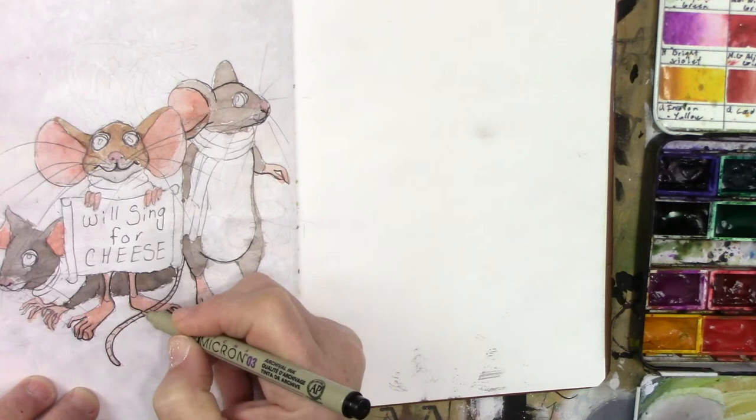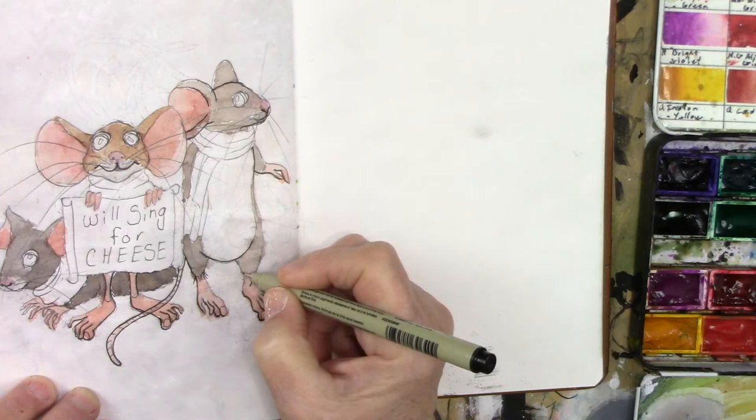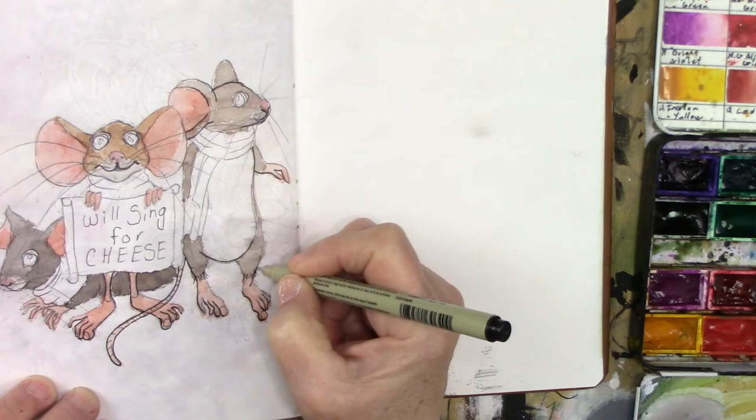I'm just gonna put some lines in for fur along the edge of his foot or ankles.